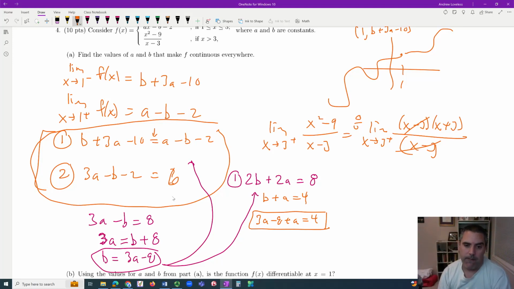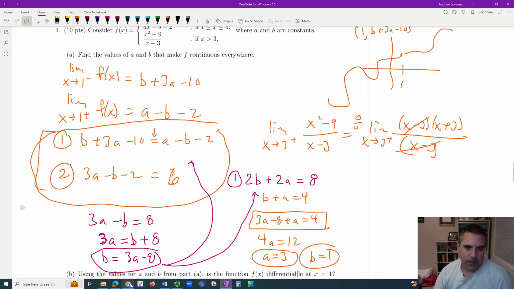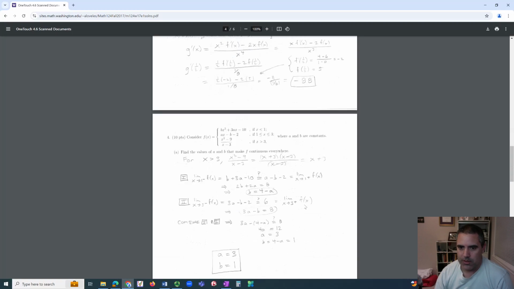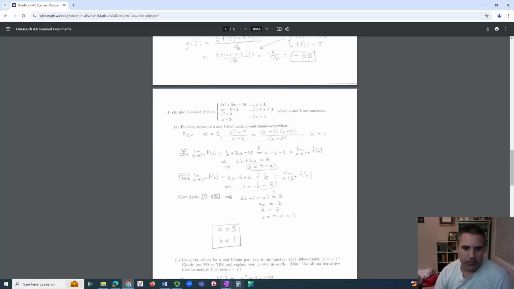That's the idea. I'm always surprised that some people don't have that idea. A has to be 3. Once I know what A is, you can go back and plug it in everywhere and make sure you get the same B. And in this case, B is 1. And then you can go back to the beginning and you can check. So what I like about these is it's checkable. Now I'm going to check the way you shouldn't check, which is with the solutions, but 3 and 1.